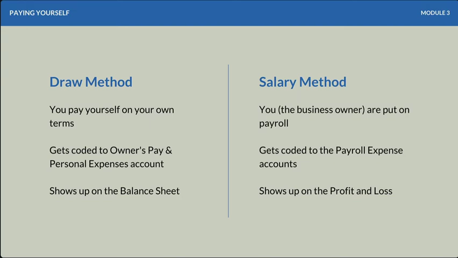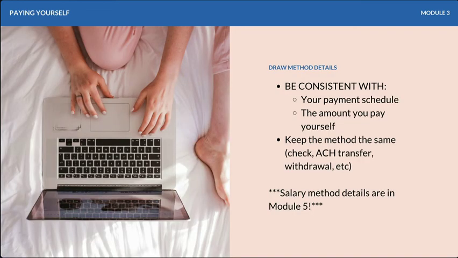On the contrary, if you are a not-for-profit, S corporation, C corporation, or an LLC taxed as a corporation, you will use the salary method. The only other method is guaranteed payments for partners, which CPAs will usually advise against. Like I mentioned before, if you are on payroll, these expenses will be listed on your profit and loss. However, if you are taking an owner's draw, these will be listed on the balance sheet.